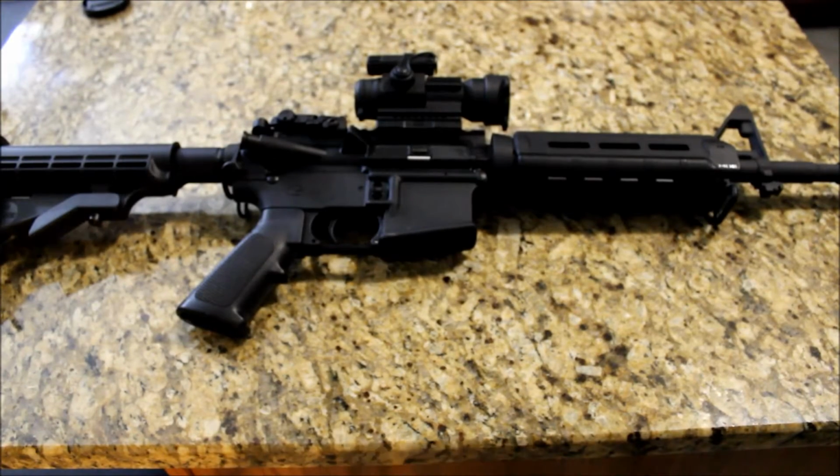Okay guys, I was going to make a quick video outlining some of the modifications I'm making to my fiance's rifle. It's just a standard Bushmaster carbine law enforcement model. It's got a mag pull, a forward grip, the factory stock, A2 post, A4 flat top, a backup sight, and an Aimpoint Patrol optic.